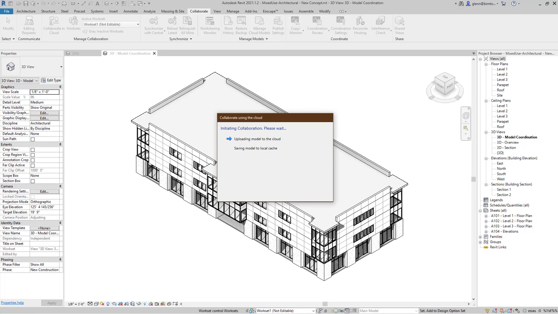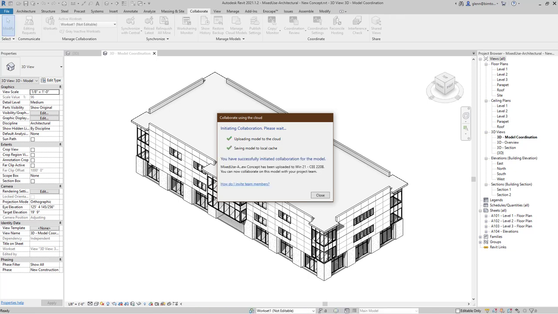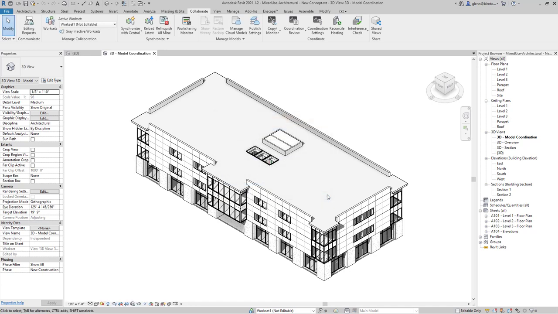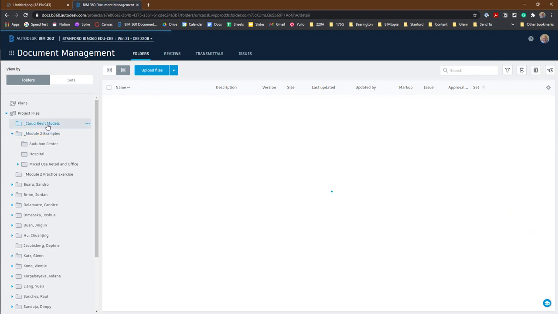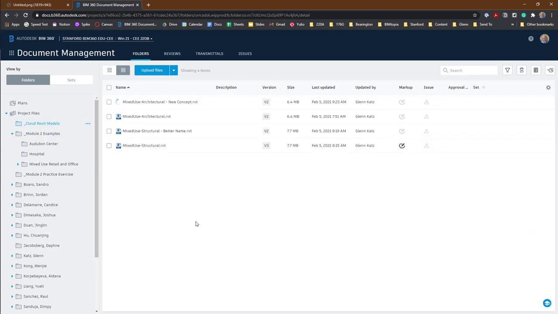It sort of seems like you copy, but what you're copying is just the published version. You're not actually copying the Cloud Revit model. The only way to get that Cloud Revit model again is to download it to your local machine, then use the Collaborate tool to put it back up to BIM 360 Docs. Now we'll go back to that Cloud Revit models, and here comes my new concept model. I can go through and work with that.